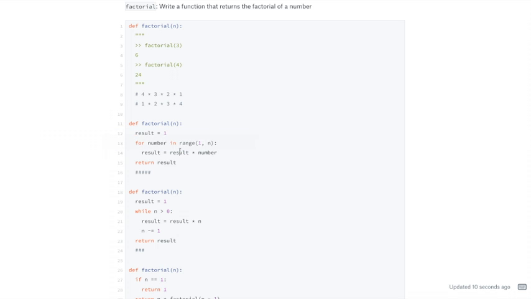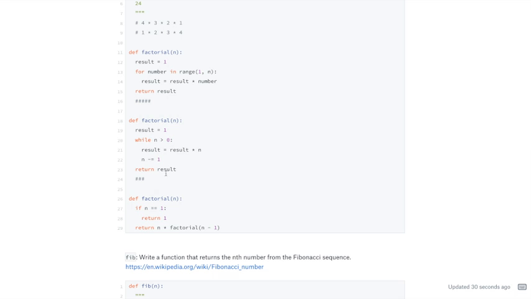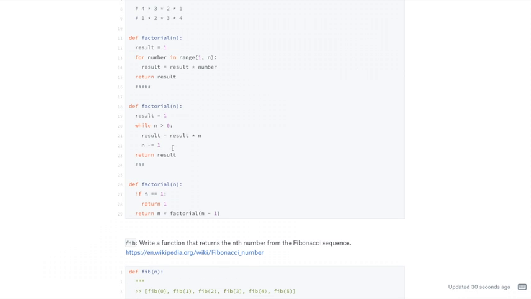So we do this by doing result times number, and we set that to result. And we initialize result with 1. We can't initialize it with 0 because if we keep on multiplying all the results, it will just end up being 0. We can do a similar thing using a while loop and decrement n down until it's 0.